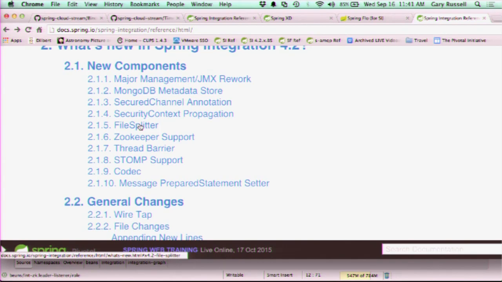If you've got a very large file, that might not be so smart. So we have iterator-based splitters now, and the file splitter implements that and reads the file a line at a time and emits the lines as messages. So that's another useful change.